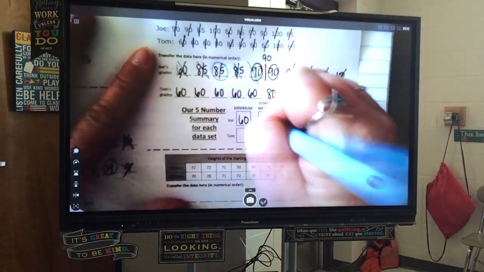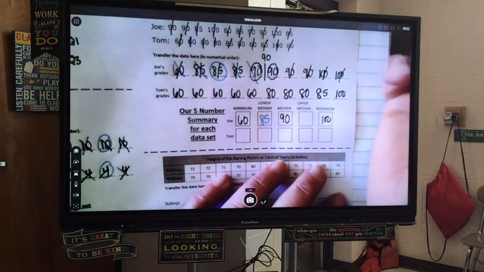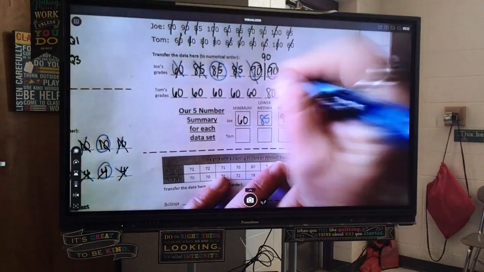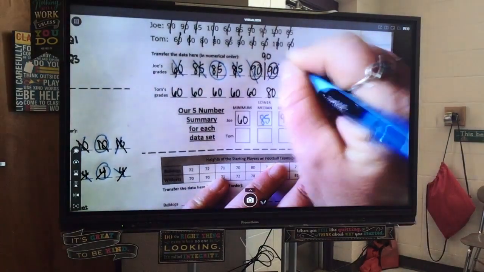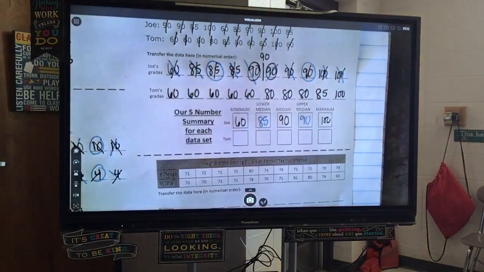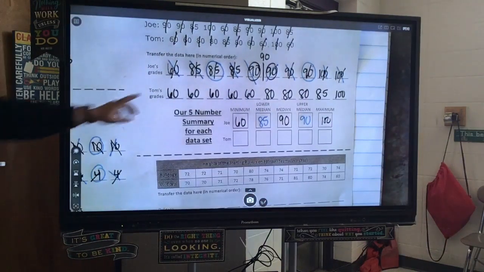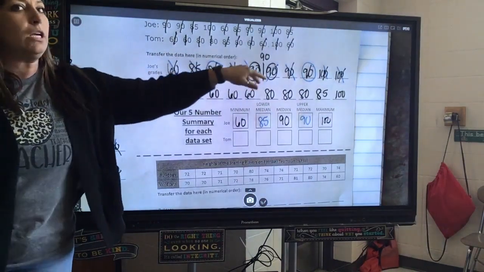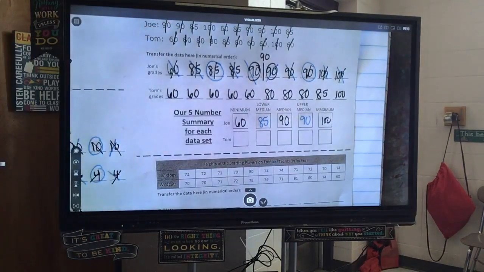And then for the lower median, you would cross off 60, and then one of the 90s, and then 85, and then 85 again, and then you'd be left with 85. Okay. And then, go ahead. Upper median, you would cross off 90, then 100, 90, then 100, and you'd be left with 90. Okay. All right, it is very important that you understand you include those 2 90s in your median for your Q1 and your Q3. If you do not, you are going to get the wrong answer. Why do we include those 90s?